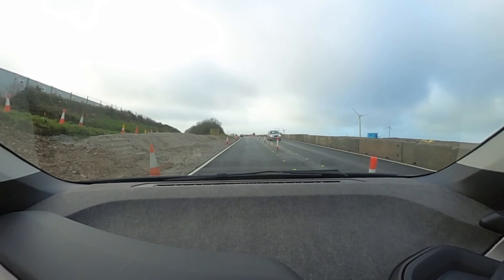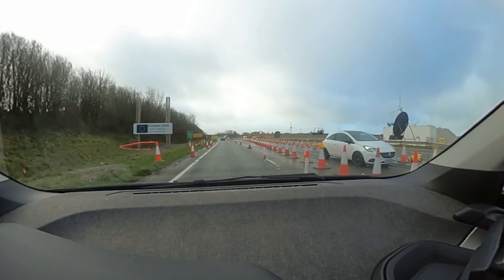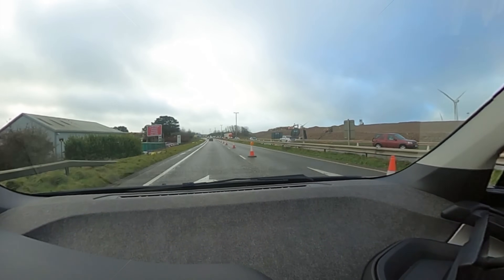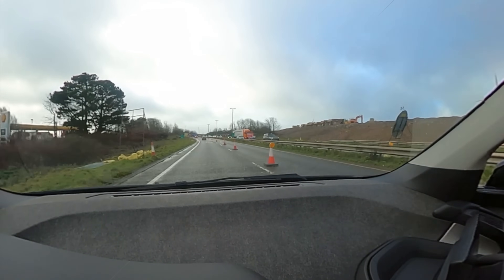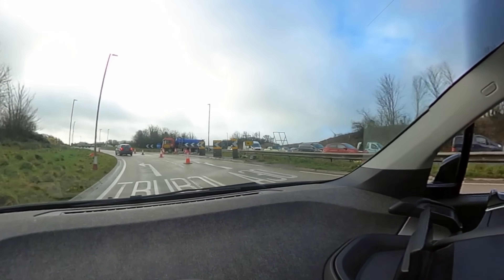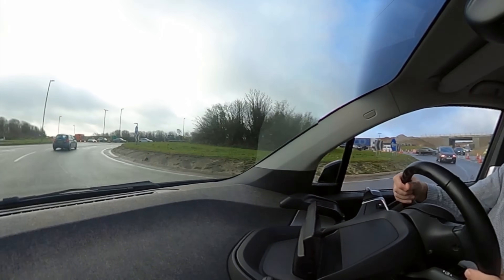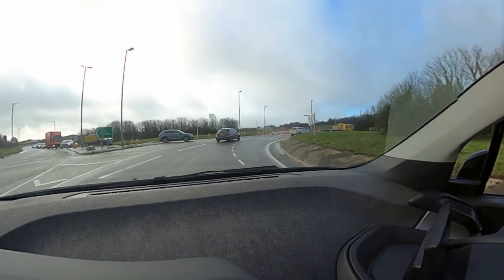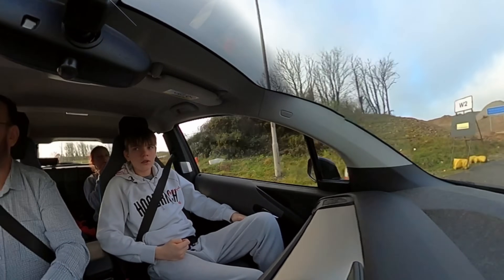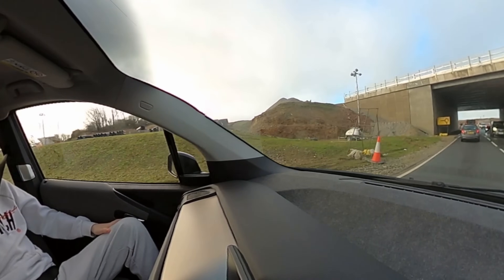I'll keep you updated as to when they open. For anyone coming to Cornwall in 2024, this is the A30 at Carland Cross going towards Chiverton Cross roundabout — it's absolute carnage at the moment. The old road has completely disappeared in front of us and we're going all the way around the roundabout and up onto what will be the new road. This causes so much grief. The old A30 is off to our left and this new bit is just madness.